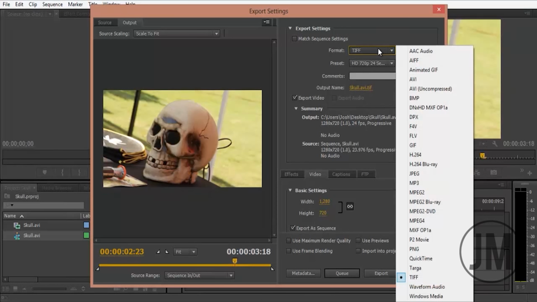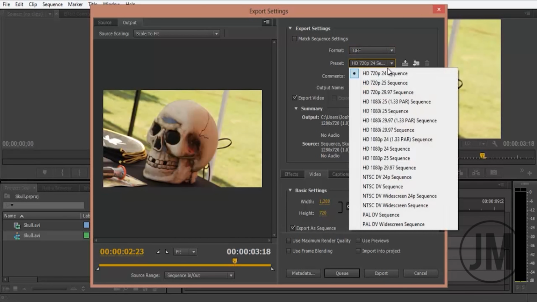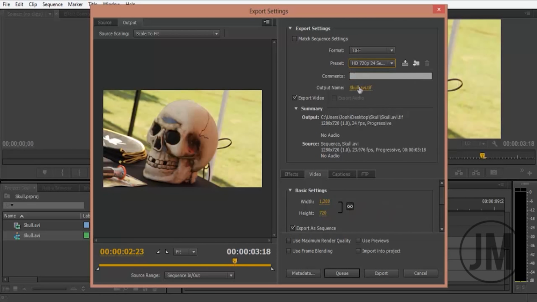I actually already have my format as a TIFF sequence. You can choose JPEG as well, for instance, but TIFFs tend to be a little less lossy, so I'm going to go with a TIFF sequence. Preset HD 720 24 frames, that's correct.